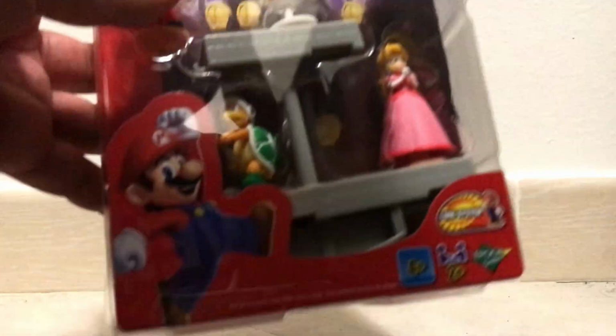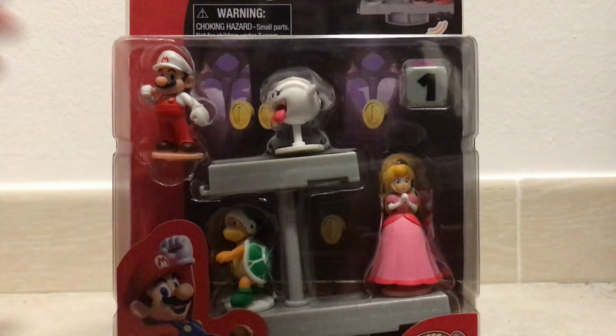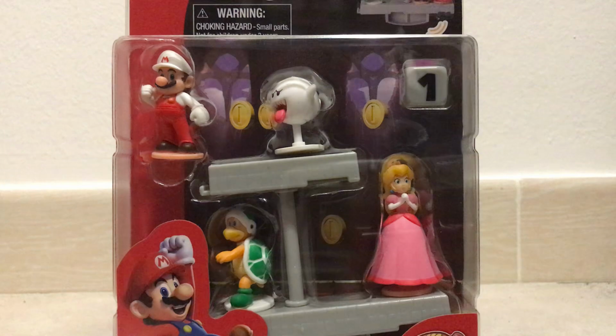Anyways, the box is pretty simple. The background is sort of like this castle. Yeah, it is the castle stage from New Super Mario Bros. Wii U, or whatever game you want to call it from. I thought it was the Boo House at first, but nope, it is a castle themed stage in the background. So that's pretty cool. And yeah, without further ado, let's just get this bad boy opened.